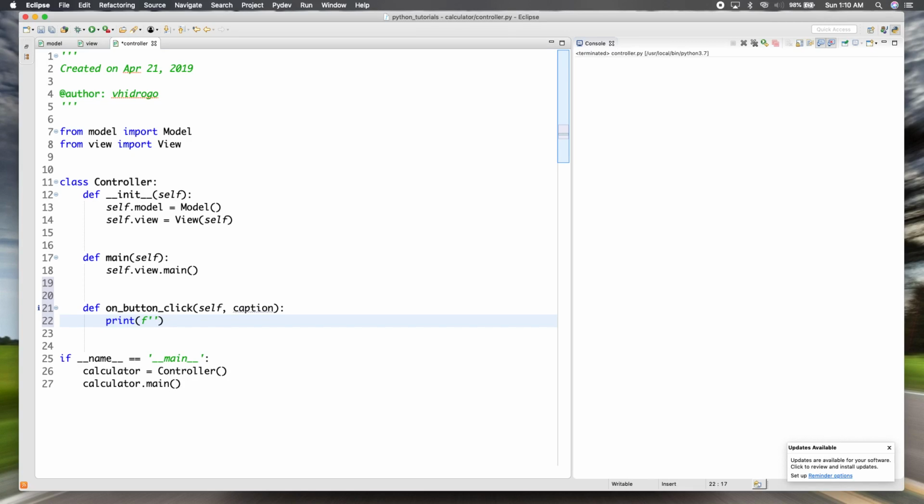So we'll say button, and then we can just put caption in here surrounded by the braces, and that'll create our formatted string, which is pretty convenient rather than the old way of doing it, which was with the dot format method, which is still better than older versions of doing it. But this one I think is a good upgrade. So we'll say button, and then caption will get filled in, and then we'll say clicked.